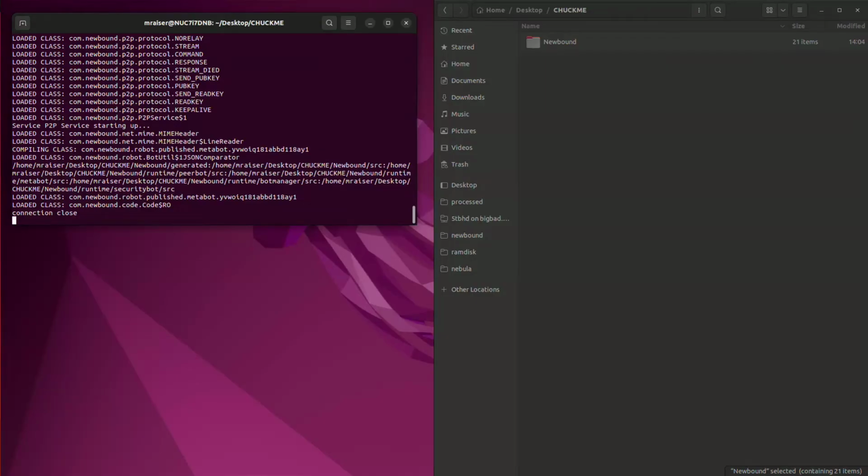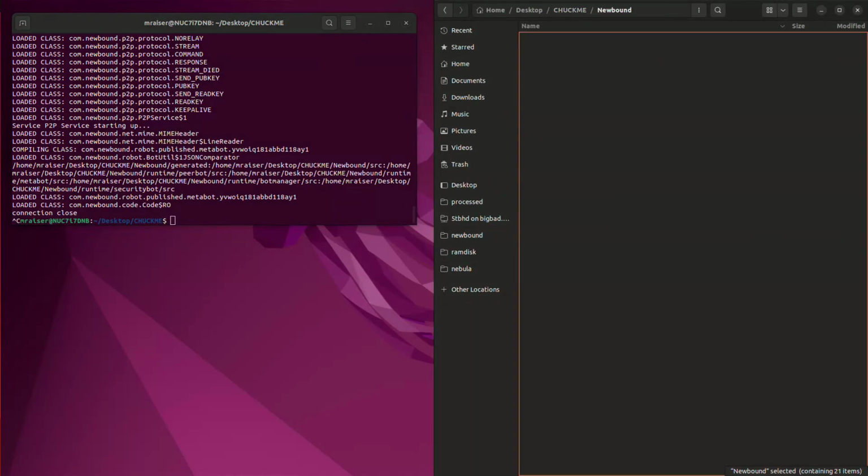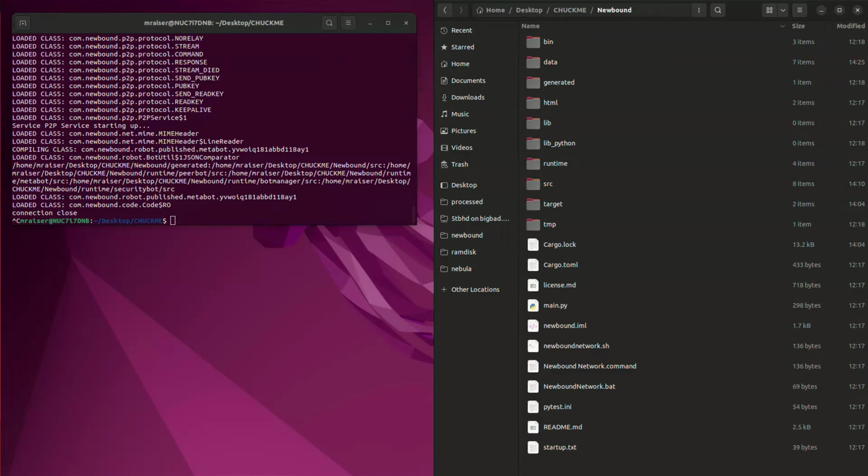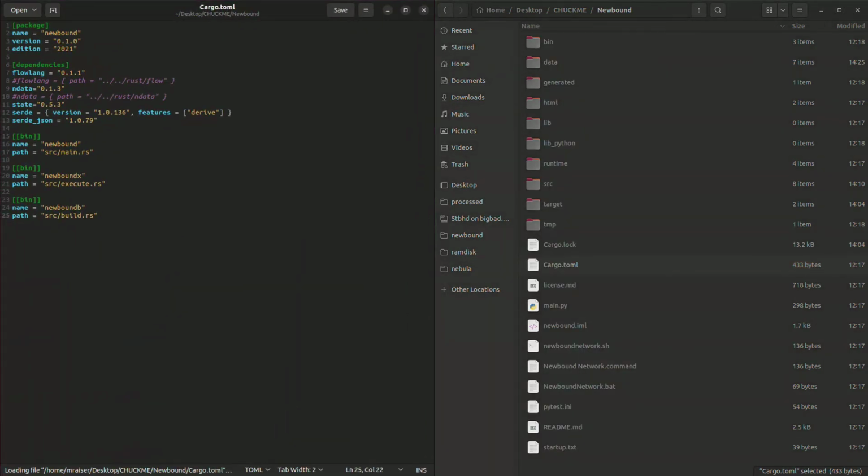Now, let's take a look at what that translates to in terms of functionality. First, let's kill the Java version of Newbound and then build and run the Rust version instead.